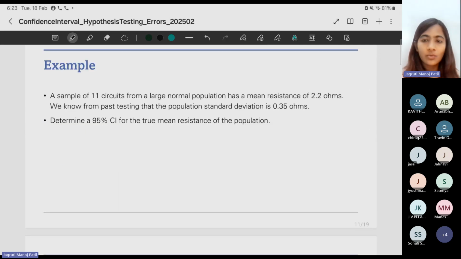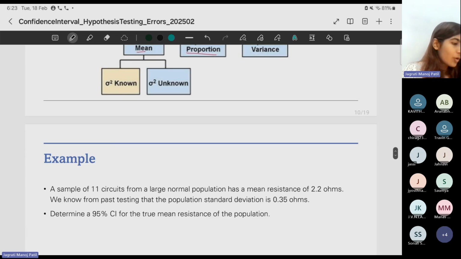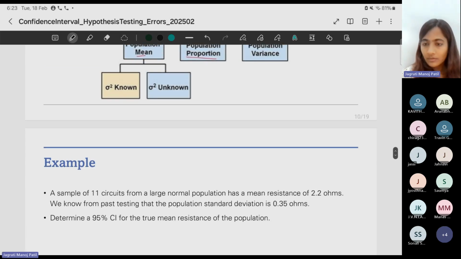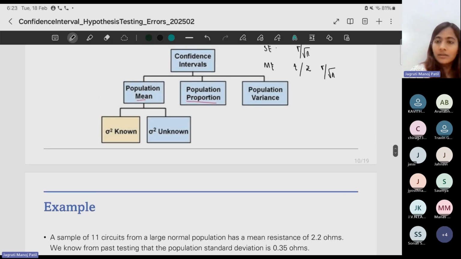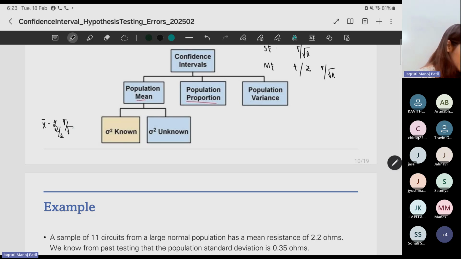I suppose all of you know this, and I'll just give a quick formula. If it's a sample statistic and sigma square is known, the formula is the sample or point estimate, minus or plus the reliability factor, which depends on the confidence level or the probability values at the tails, times the standard error. This entire term is the standard error, and this is the margin of error.